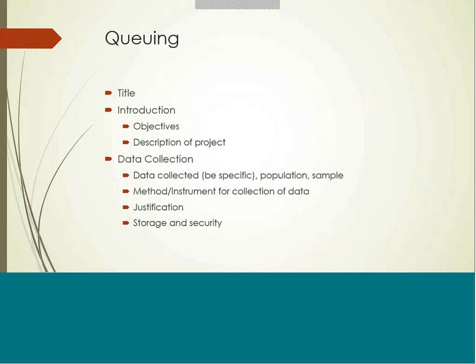So if the students will be talking about cues in commercial banks, well then in the title they can be specific to say which type of cues. We're talking about cues in commercial bank. Is it a particular commercial bank? Is it a particular chain of banks? Are the banks located in the city, in the country? Because of course you will have different dynamics according to where the location of the bank is.